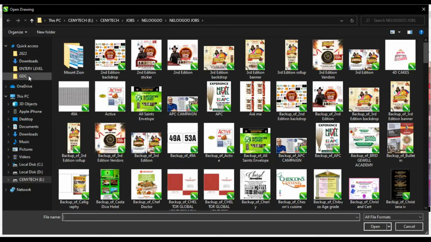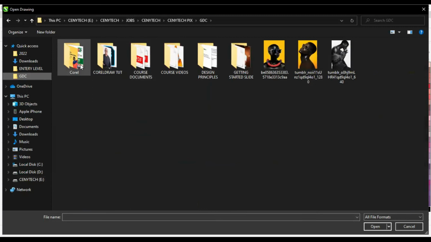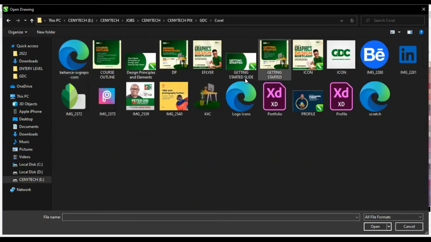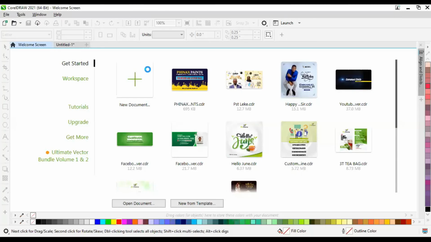Let me just get it. Right, and just open it. It should be in one of these.